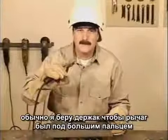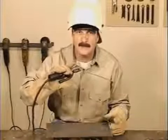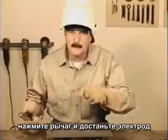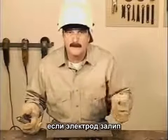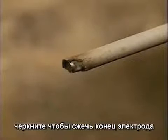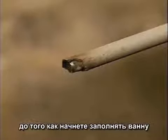I usually hold the stinger with my thumb on the release lever. If the rod ever sticks, just open the stinger, then go back and break the rod off. If you're relighting a rod, the flux may be broken off a little at the tip. A scratch start will burn off that tip before you start depositing metal.